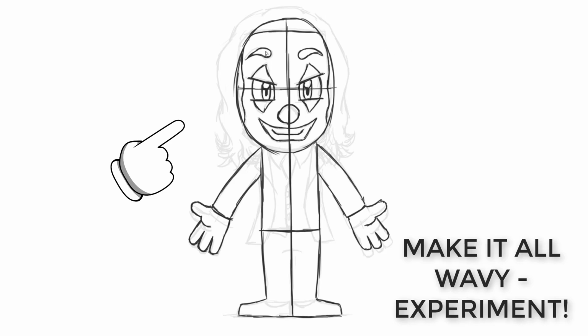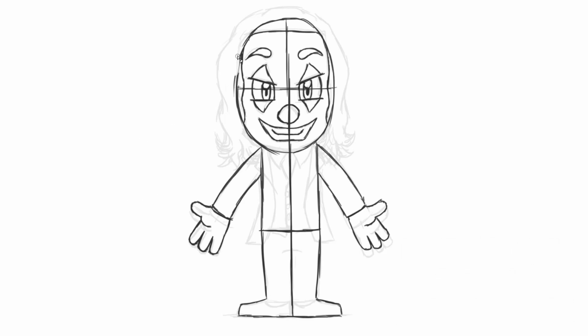Now at this point, if it's helpful, you can get your eraser out and you can actually get rid of the original guideline of it on the outside. I don't really need that anymore. So you want to get rid of that, you want to get rid of this at the top too. Just be careful, you don't want to erase anything you want to keep now. Okay, so I'm just getting rid of those marks. And now we can see those lines that we've drawn, that's where the hair goes a little bit over the face. So when we draw the rest of the hair, it's going to look like it's resting over his face. It's going to look really realistic.